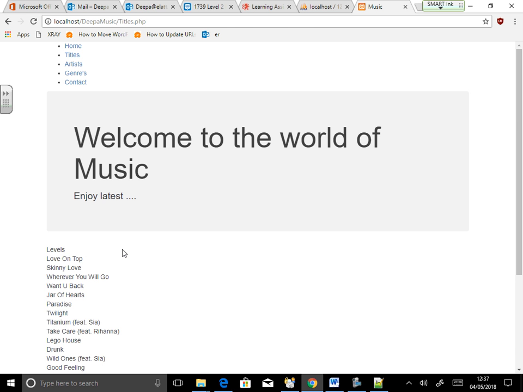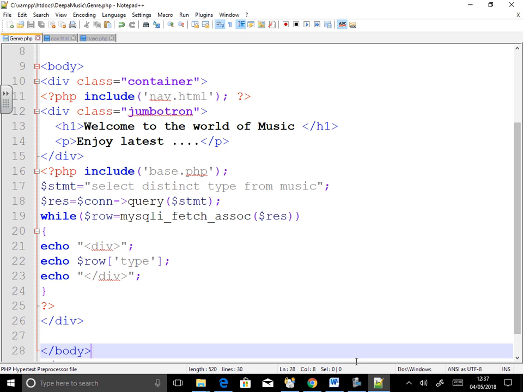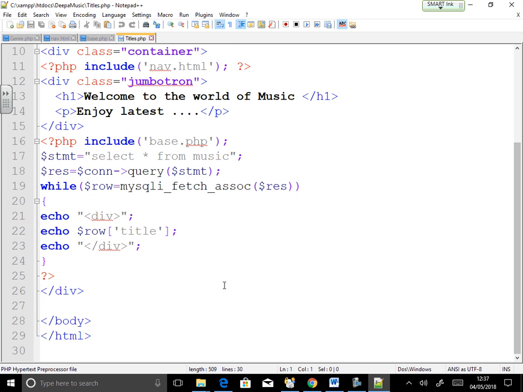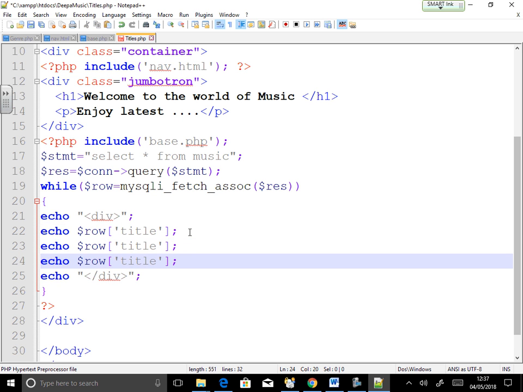So let's just do this much: let's modify this code. Let's open back that titles file. Here, I just displayed title, right? I could display the image.